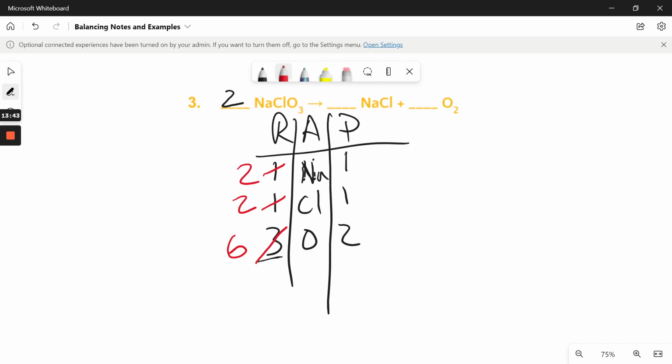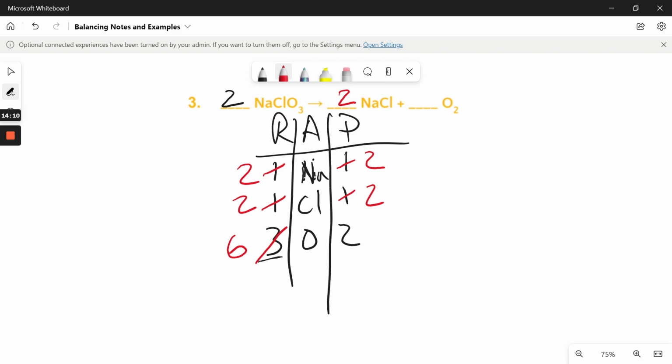All right. Now I'm going to try and balance things again. I'm going to go back to the top here. I have sodium, right, which has 2 on the reactants and 1 on the products. So I'm going to find my sodium and put a 2 in front. 2 times 1 gave me 2 Nas, but again, whole compound. So I also need to change my chlorine. It also gave me 2 chlorines.